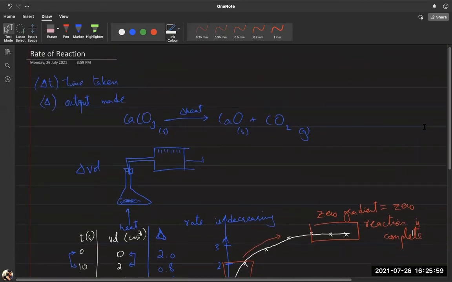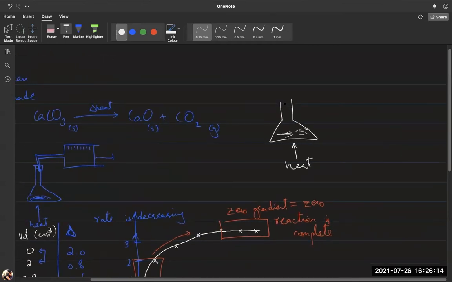Now, in the same reaction, another thing we can do is that instead of measuring volume, we can be like, okay, we're going to do the same reaction. We're going to take a conical flask. We're going to put calcium carbonate in here. We're going to heat it, but we're not going to collect the gas. But we still want to put cotton wool here because we don't want air to come in. Okay. Now what happens? When you heat it up, carbon dioxide just goes out. What that means is that obviously, you're not able to collect the gas or measure the volume of gas.